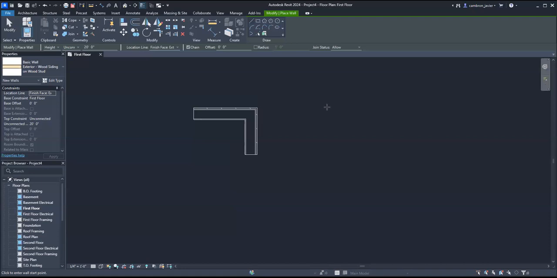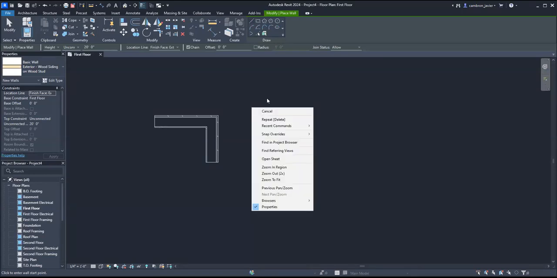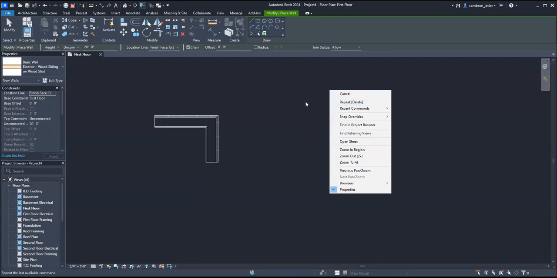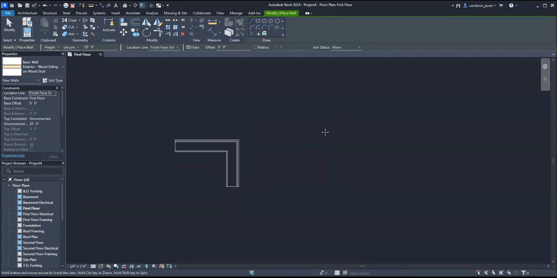Now, if I hold down the shift key on the keyboard and then click the right key on the mouse, you see how I get that directional arrow? That allows me to pan, and it also allows me to orbit around. So I'm still holding the shift key and the right button on the mouse, and I'm just moving the mouse around, okay? If I don't hold down the shift key, then I just get the options when I right click. So hold down the shift key and then right click, and that's what you get.